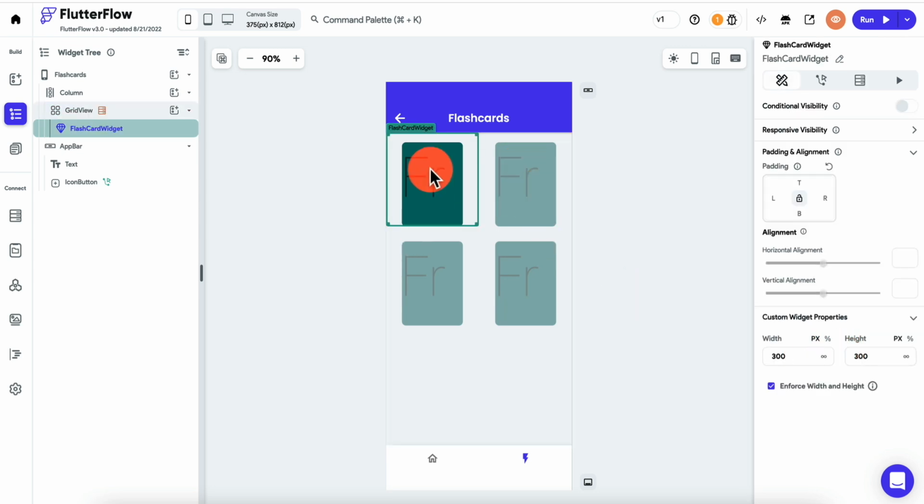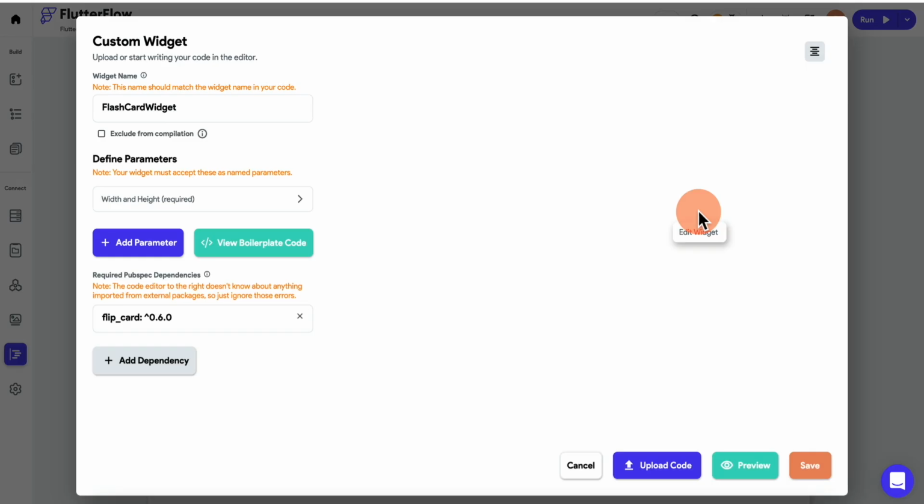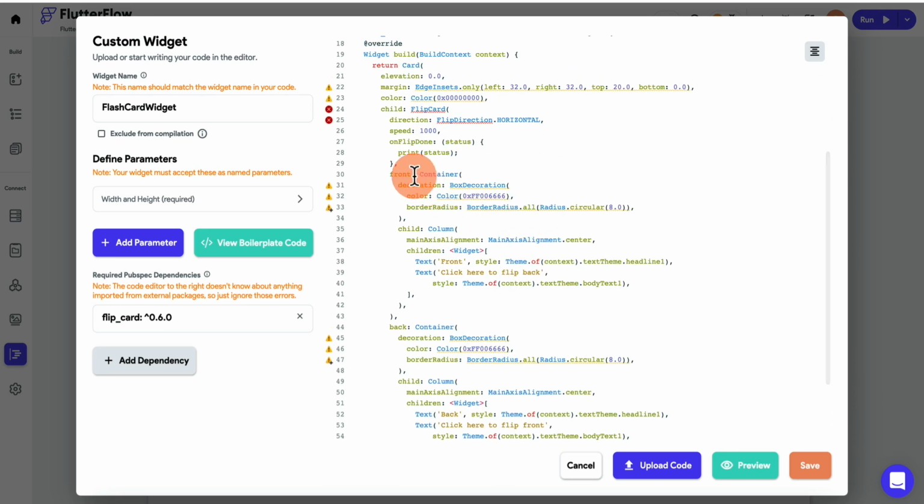But the problem is, right now, this widget only accepts 2 parameters, the width and height, the size. But we actually need to populate it with the back and front word. And the way we want to do it is we want the front to be the foreign language. And then once they click on it, the back is going to contain English. Okay, so what that means is we need to go back to our custom widget here. Click on edit, and now if you scroll down, you have the front part and you have the back part. Now, as you can see, the front part has 2 texts. These are children inside a column, so they are one below the other. So we have a headline for the front and we have a body text.